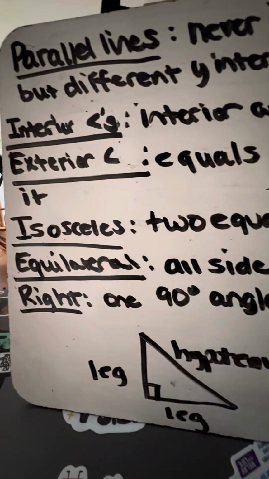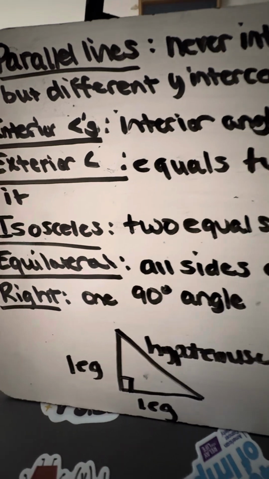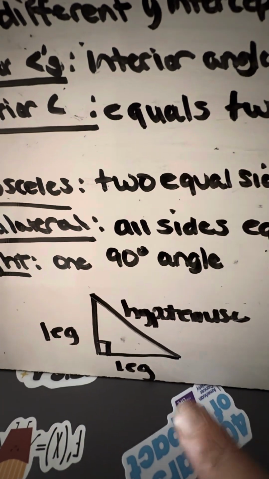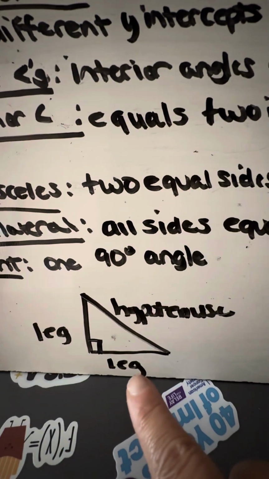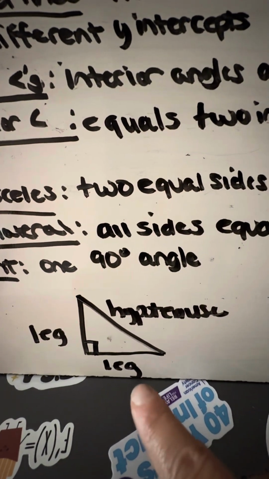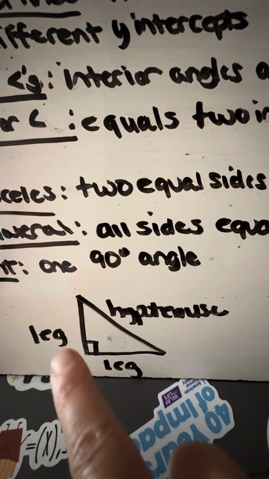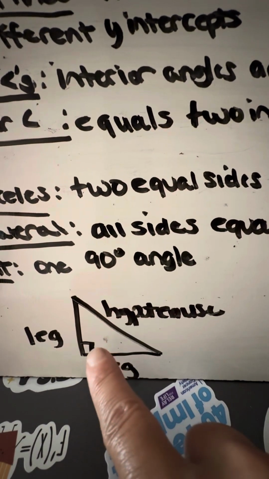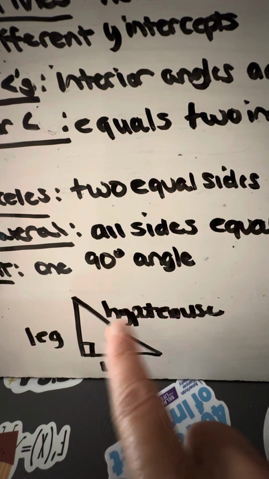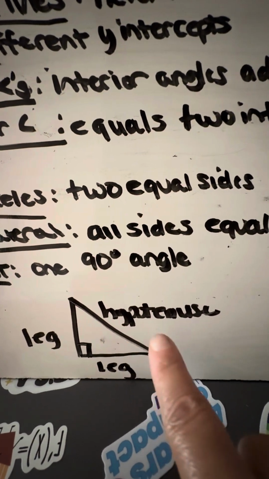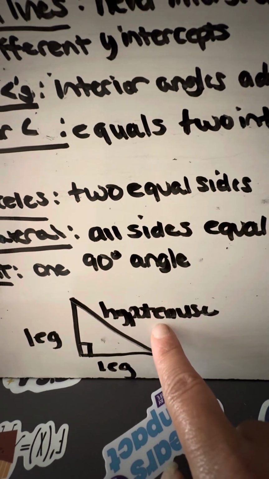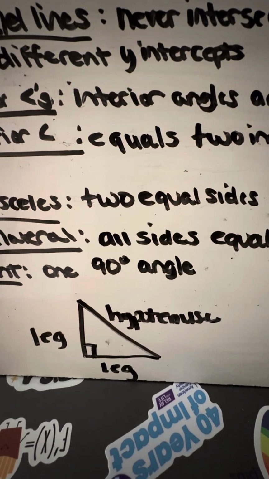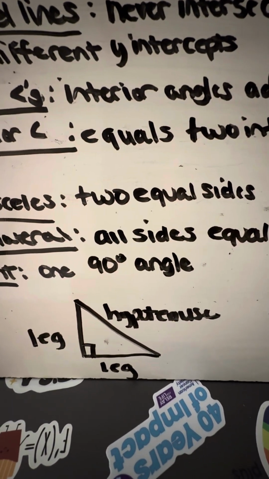The next one that you might need to know is the right angle, which has a 90 degree angle, which looks like that down here. And I just drew this diagram up because this is what we're going to use the Pythagorean theorem for. So if you do have to do the Pythagorean theorem, you have your legs are the ones that form that right angle. And the piece that's across from the right angle, the longest side of your right triangle, is called a hypotenuse. So if you're familiar with a squared plus b squared equals c squared, that is the Pythagorean theorem. You will need to know that.